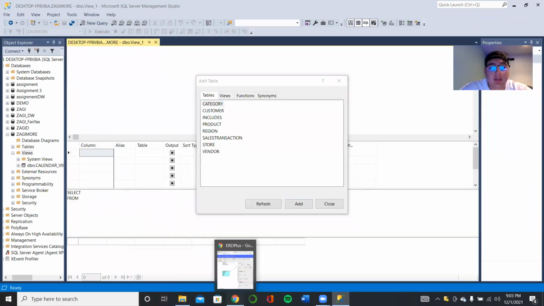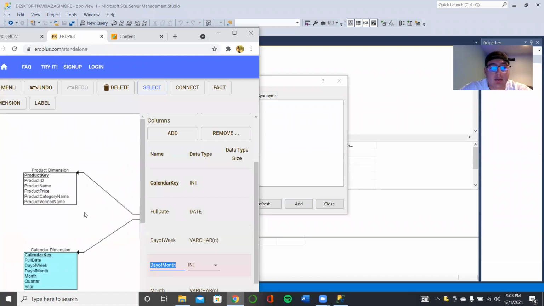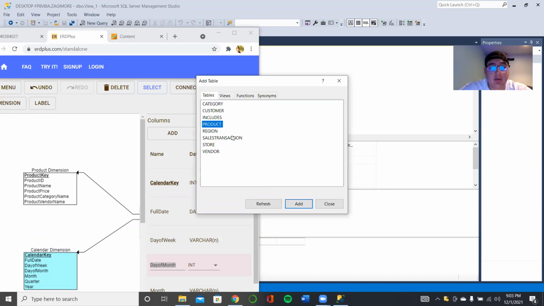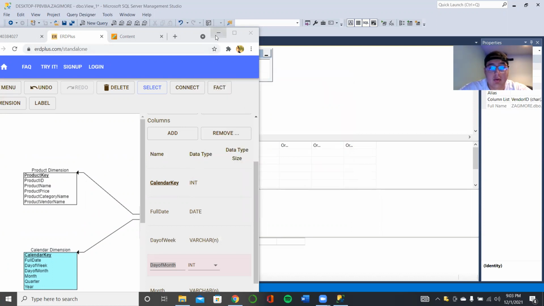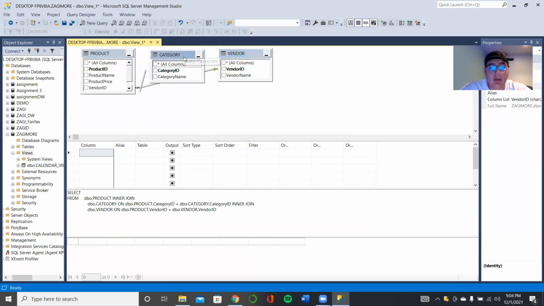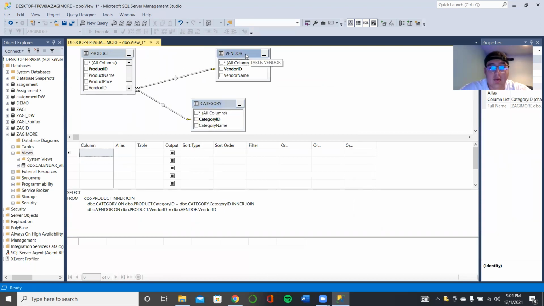And then next we want our product view, right? So we're going to add product and also category and vendor, and they are related to each other already.